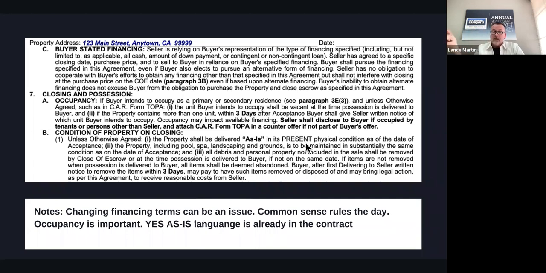You will occasionally get other agents that will give you pushback and say, hey, it's already in there. Why am I doing it? Well, I'm doing it because I want to make sure. I want it to be crystal clear. So you don't have to, but it's there. Okay, keep on keeping on.